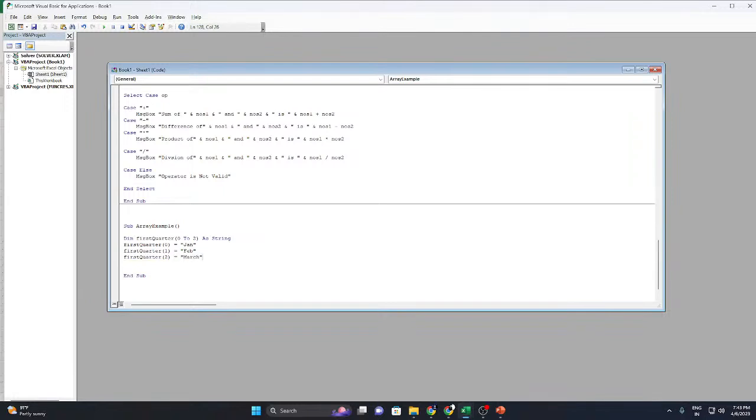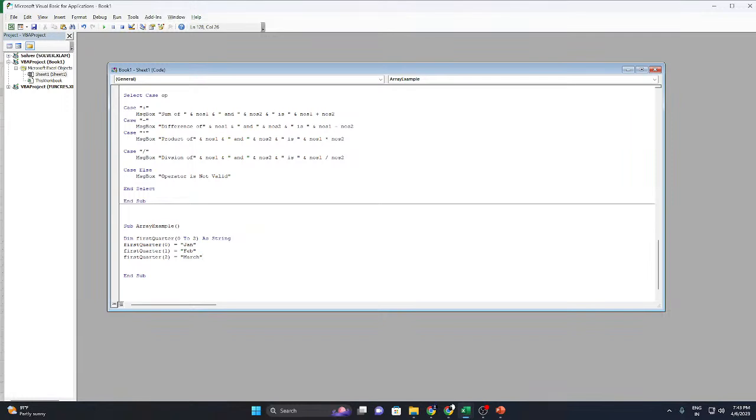Now can I store April in the third position? Definitely not. Why? Because I have specified that the values I want to store should be between 0 and 2. So 0, 1 and 2, only 3 values I can store in this particular array.